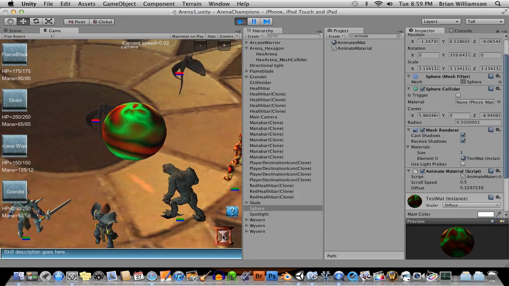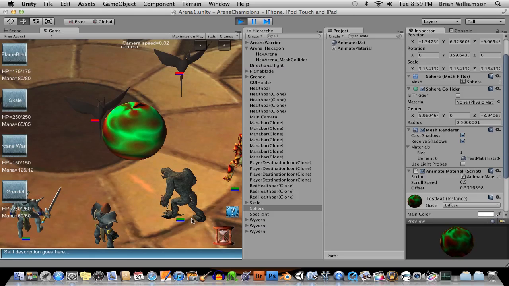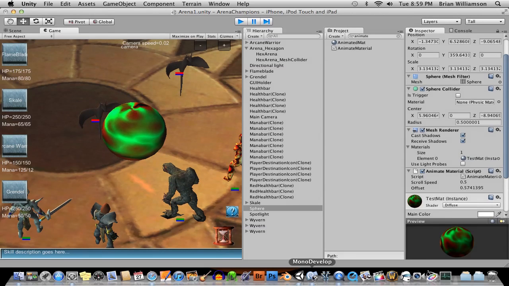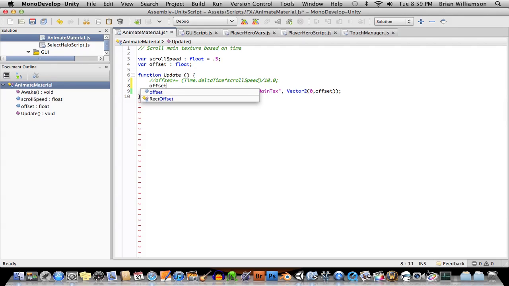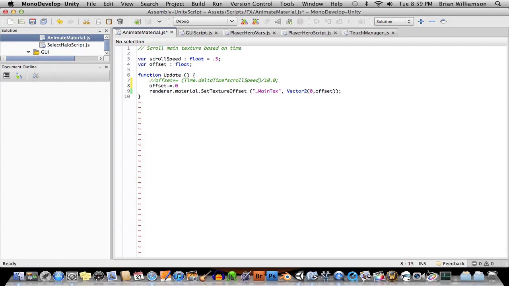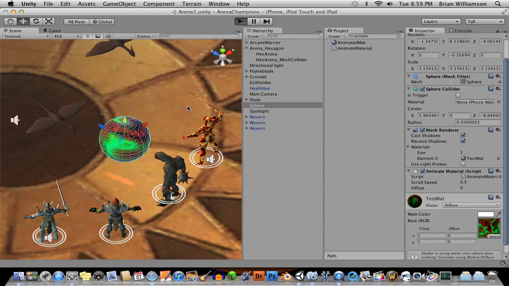And then when we click on this again, it unpauses, and you can see that it's been done in a non-destructive way. So let's see what happens if we just increment the offset by some amount. Offset plus equals 0.0, give it a very small amount here. Alright, so let's see what happens when we do that and we hit the pause button inside of our game.